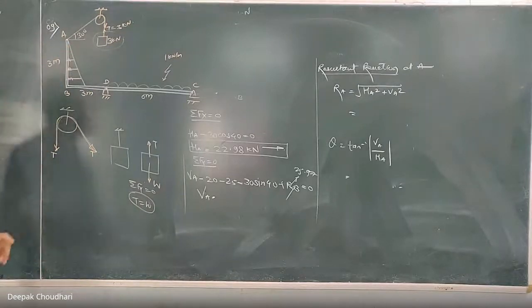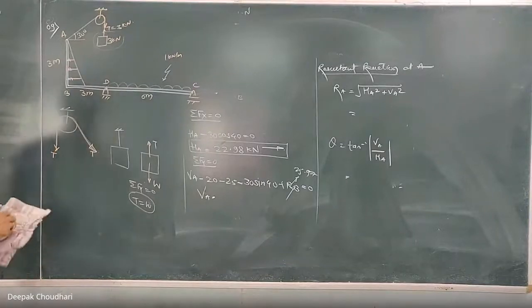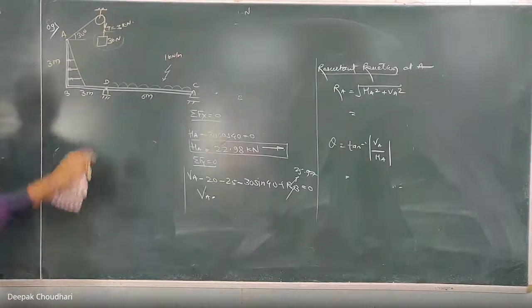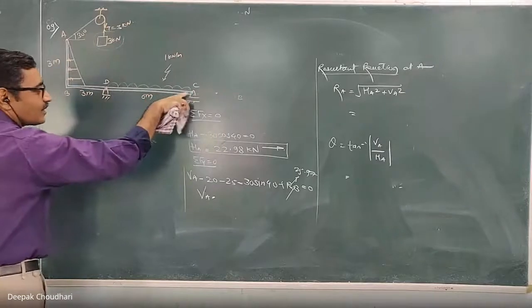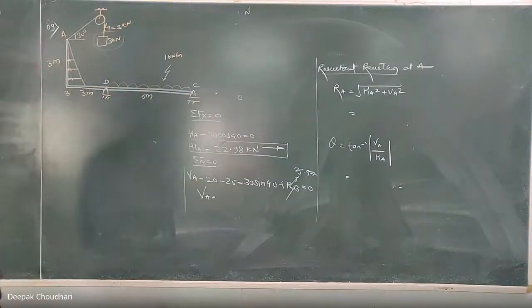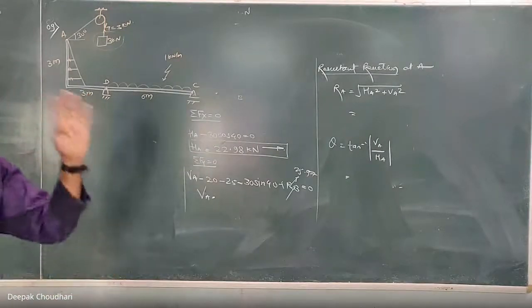So here we are assuming that it is frictionless, and when it is frictionless, the tension on either side is the same. Understood? Now in the FBD, since the tension in this string is 3 kilonewton, I am going to consider the FBD of this L-shaped rod. Since I am considering the FBD of the L-shaped rod, you have to just show the forces acting on that rod or on that beam.